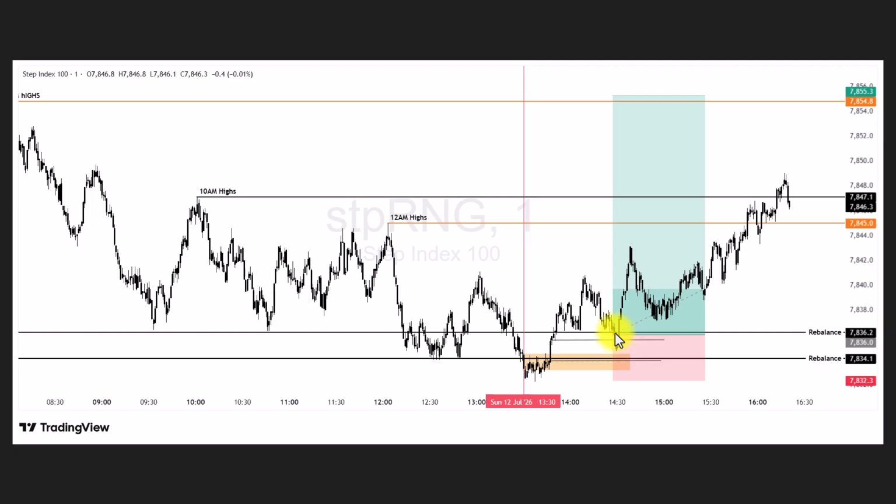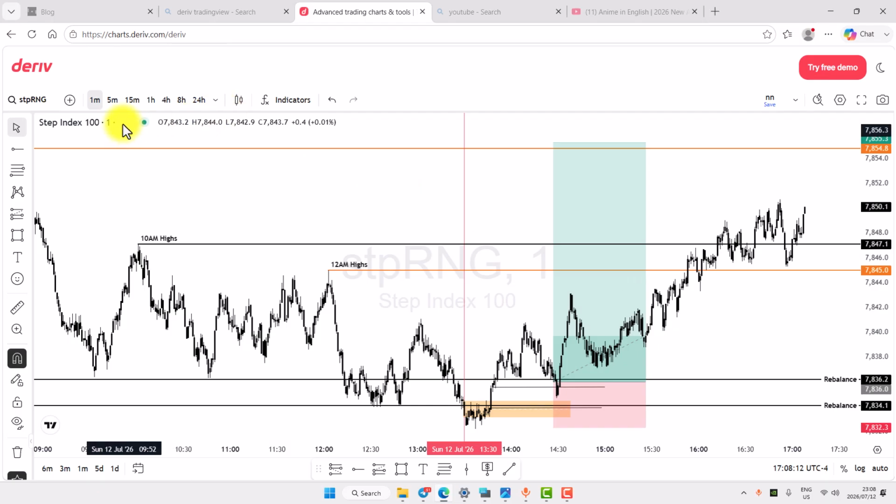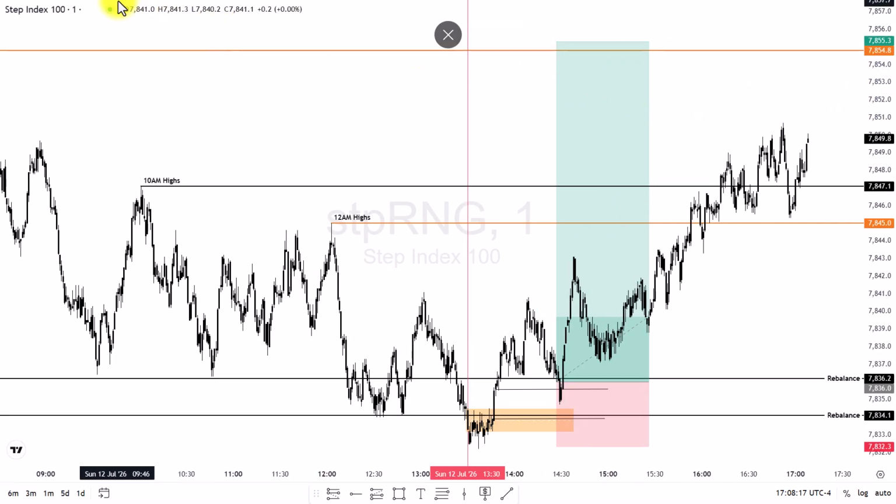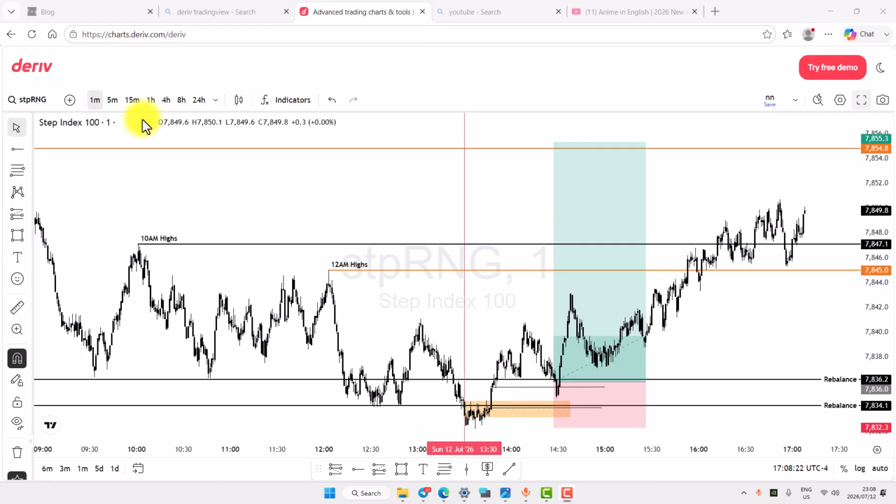And we supported on it after we had done a market structure shift. This was beautiful. Market structure shift with an inefficiency right off the 2022 ICT YouTube model, incorporated with a higher time frame, like the 15 minutes time frame. Man, this is beautiful. All right. So yeah, this is where the market is right now. This is where it's trading. And I'm going to go into the daily time frame. Bear with me.